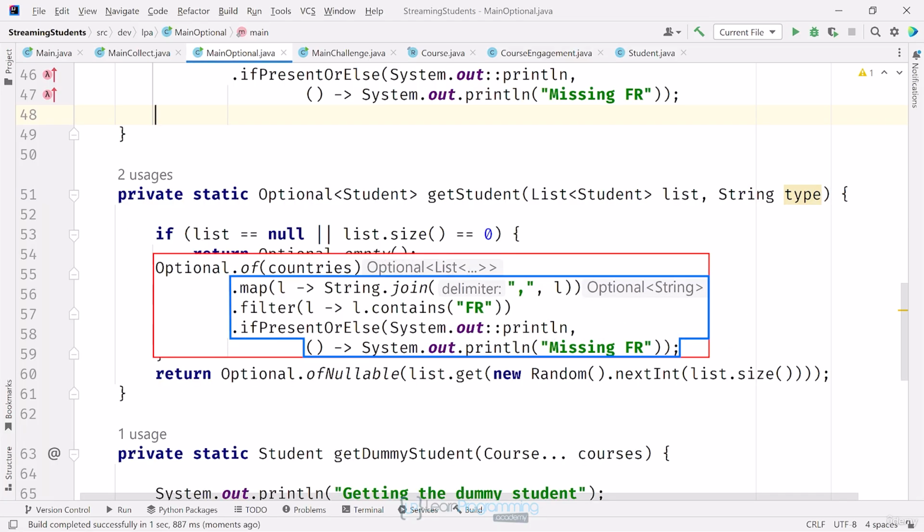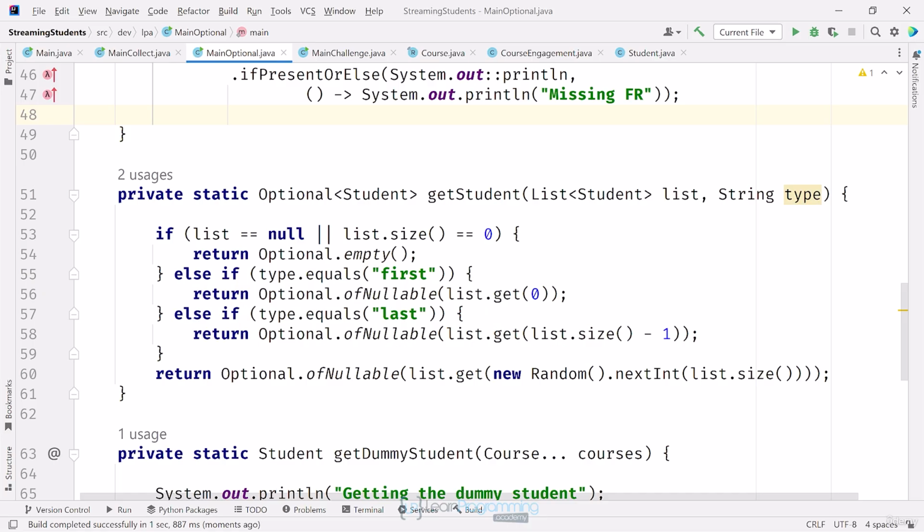These chained methods look an awful lot like a stream pipeline, but they're not. Because optional is the resulting type of various terminal operations, these methods provide familiar functionality similar to streams for the optional's value. In an upcoming video, I'll show you how to combine the pipeline stream I have here with the optional code as we explore a few more additional terminal and intermediate operations.